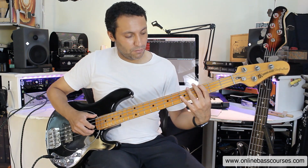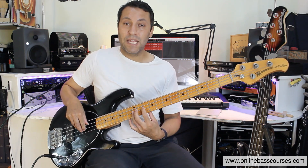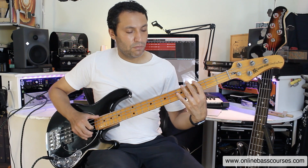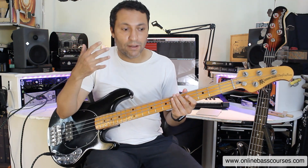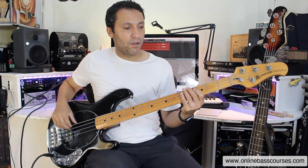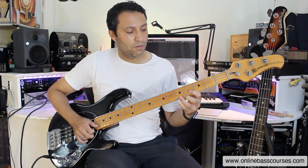That's the G minor pentatonic a little bit higher up, playing around with the 10th and 12th frets of the D and G strings. It really is all about being comfortable with the technique, being rhythmically aware, and knowing your fretboard and scales. I haven't really mentioned ear — I know in my head what something sounds like and I can play that. I've practised enough times to know that when I play a minor pentatonic scale it sounds like that. This is the blues note. Ear is another huge thing in improvising.